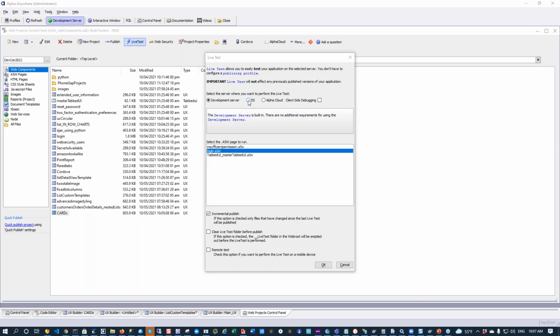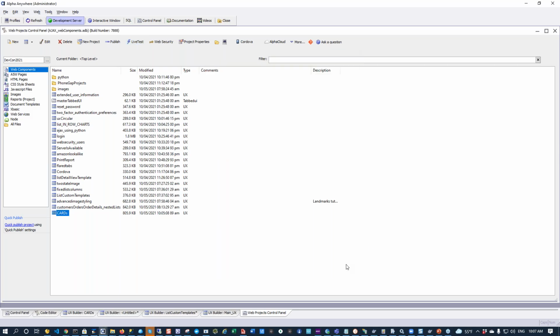So currently you cannot debug XBasic code running in IIS, but with the live test feature, client-side debugging can be enabled for both the development server and IIS. That's great. Thank you. Okay.